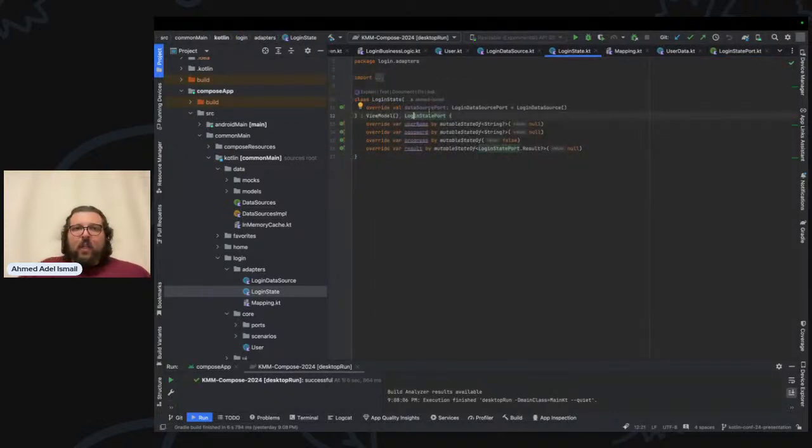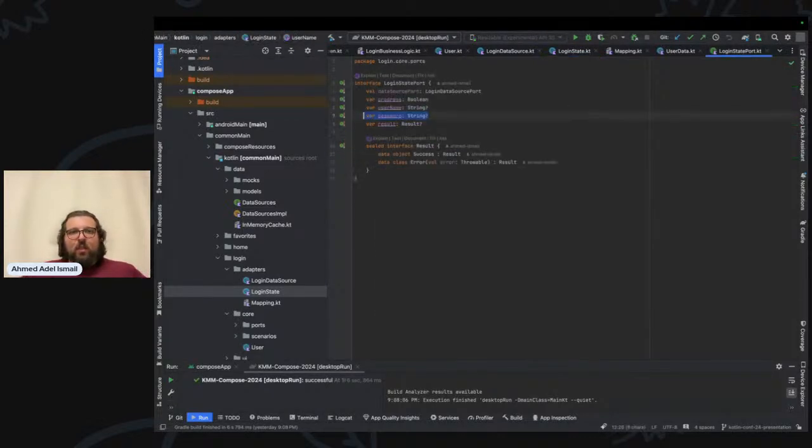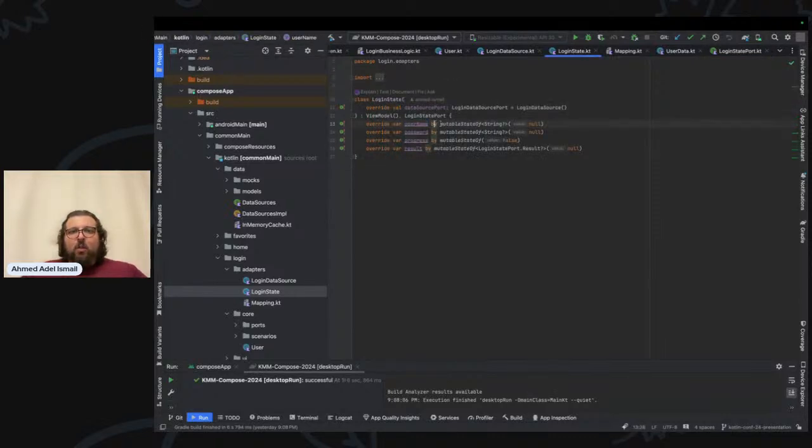But in KMP, it's easy to, since this username, for example, was declared as a string, use it as a mutable state of string and use this delegate to return a string, so it can override. So I can override a normal string in the interface to declare it as a mutable state of string, and the compiler will work, because this delegate converts this mutable state to a string. Same here, it will convert this mutable state to a Boolean, and so on.